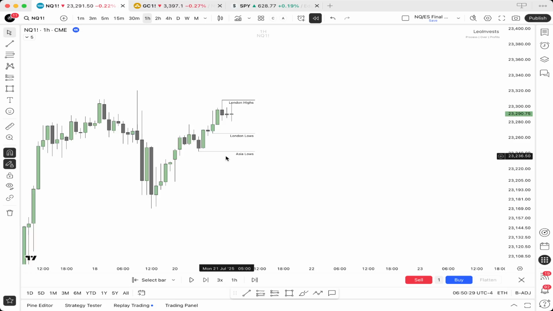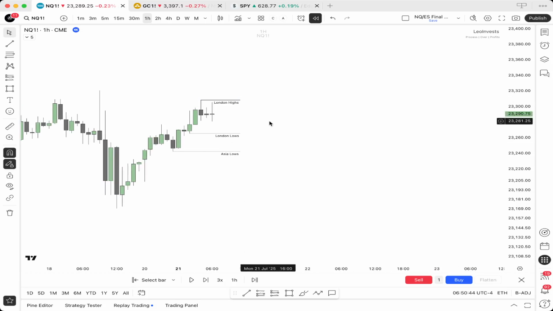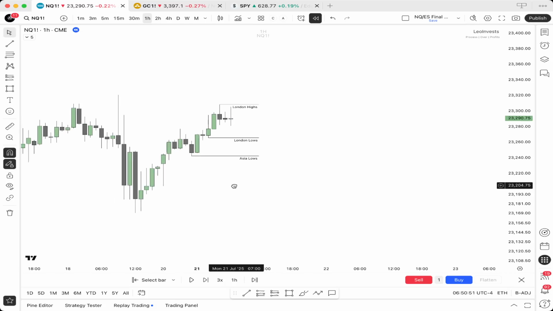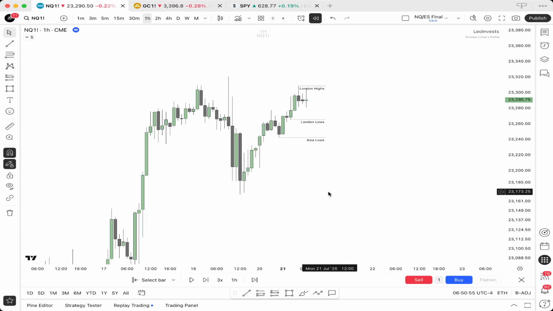So first of all, what did I notice about NASDAQ on the hourly time frame that had potentially given me some long bias, or set up my long bias prior to my New York Open? Well, here on my chart on the hourly time frame, I already have my London high, my London low, and my Asia lows mapped out, just to keep the explanation as simple as possible for every single one of you. And getting into it, what did we see about this hour profile that made me interested in a short-term retracement prior to seeing a New York continuation higher?